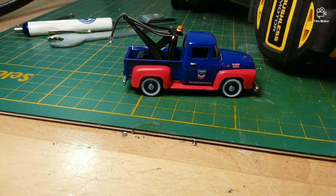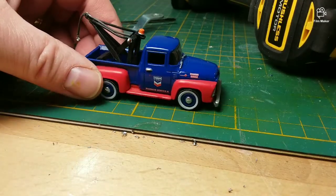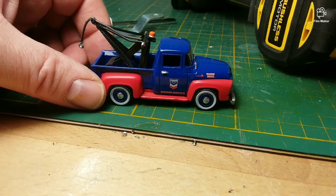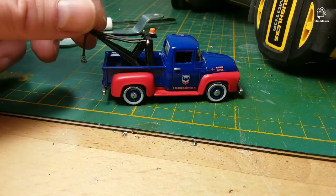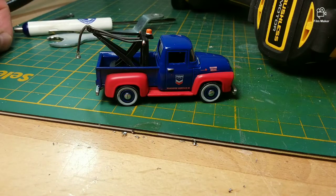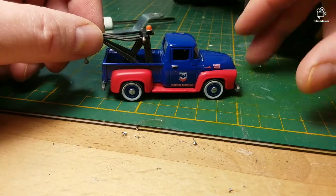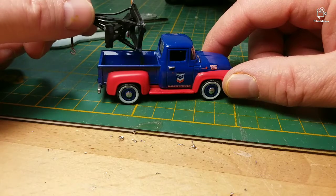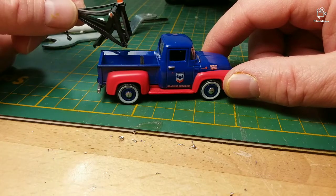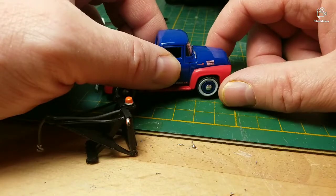Here is our Greenlight 1954 Ford F100 tow truck. Greenlight did a nice job — it's a drop-in tow hook assembly. Looks like they just put it in the back of the F100. Let's get it all apart and see what we're working with. I already drilled it apart — it was a bit of a chore. The drop-in pickup tow truck bed just comes straight out in one piece. They did glue it in a little bit so it was a little finicky to get out. The whole top comes off as well.